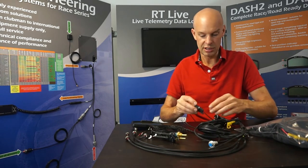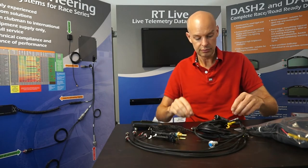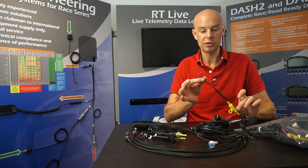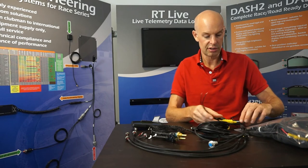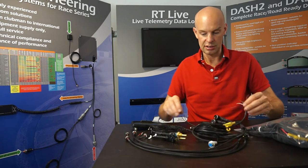In addition, we've got a few other bits and pieces. We've got the data connector for going back to the computer. We've got a fused voltage input — that goes to a switched 12 volt supply, and that supplies the dashboard and all the sensors and everything else. And finally, we have a breakout lead for the road legal sensors.